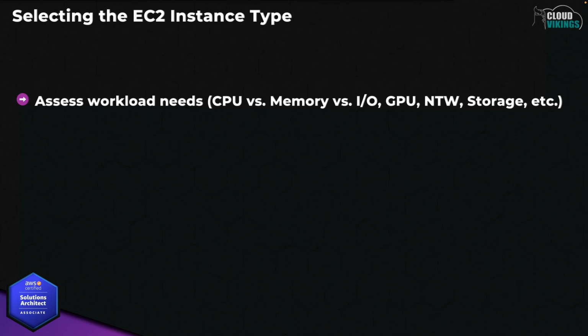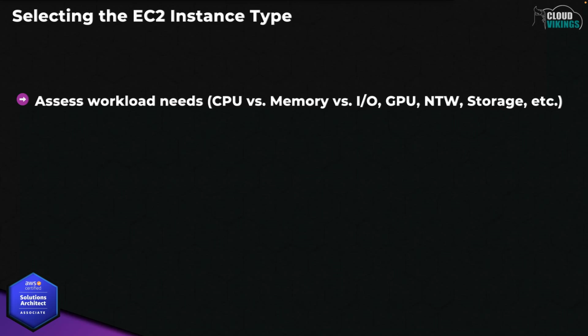This instance type selection step is really crucial, so you want to make sure you're taking your time picking the right one. If you misjudge your workload and pick the wrong type, say you pick a memory optimized instance for a CPU intensive task, you might end up with a lot of unused RAM, but not enough CPU, causing performance issues, or vice versa, that you have too much CPU and you're running out of memory, while also paying a lot for the instance that you don't really need to. So you always want to start with understanding your workload characteristics. Again, your CPU, memory, storage, networking, do you need any type of hardware accelerators? Which ones of those are the most needed?